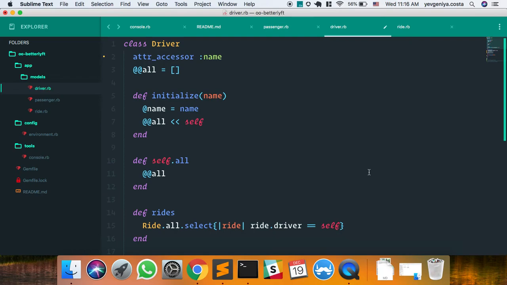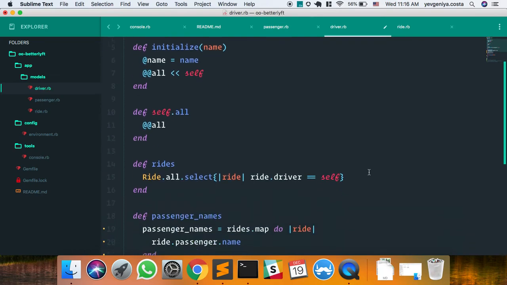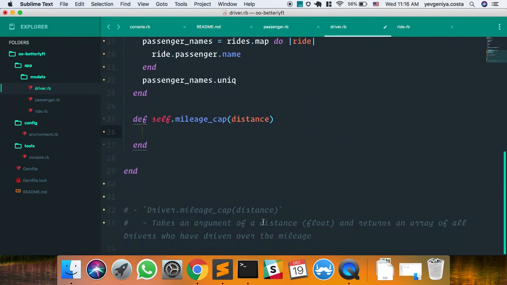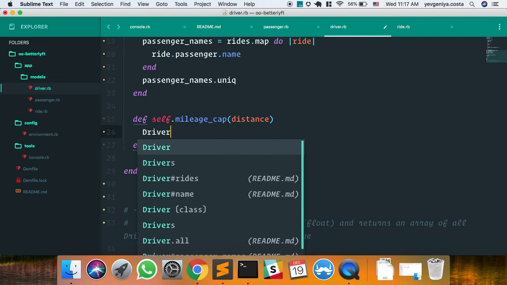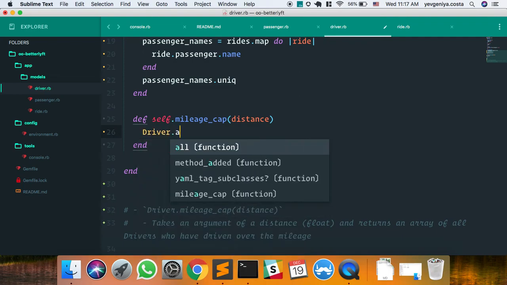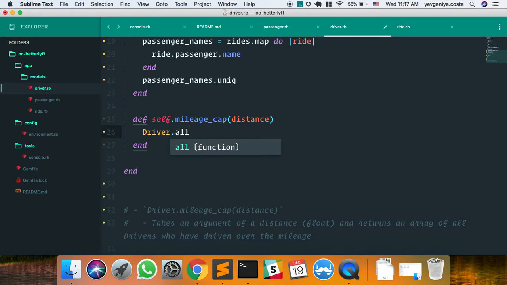So we're inside the driver class. We have access to all drivers, but we only want the ones who've driven over a specific distance, and that distance is indicated here. So let's get all the drivers first. So driver.all. Driver.all, not driver all. They both work.